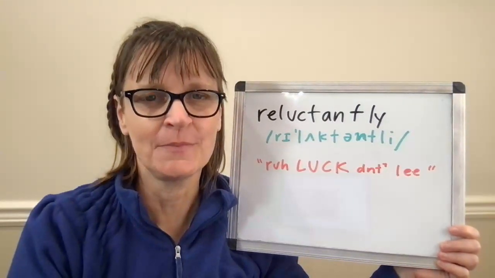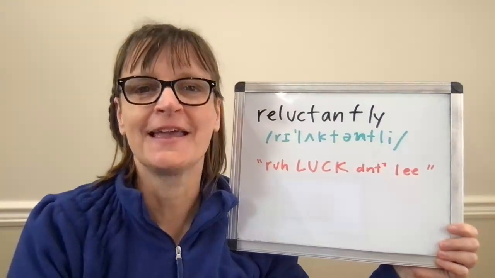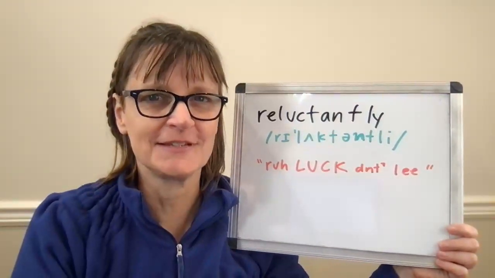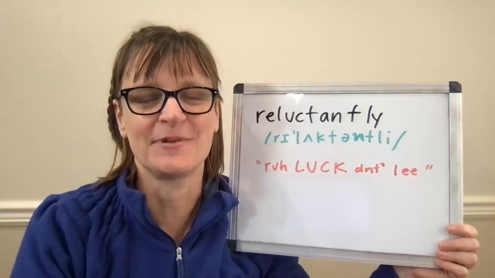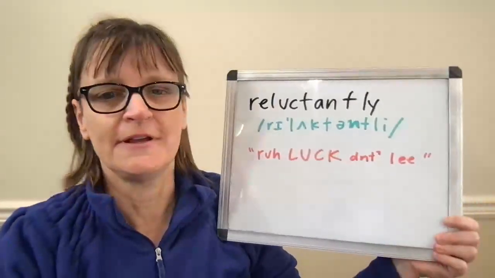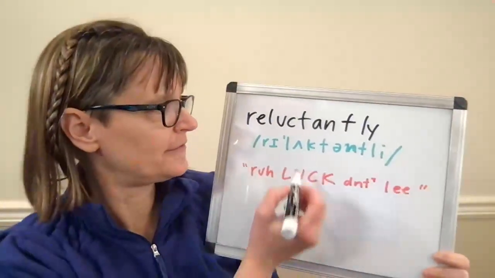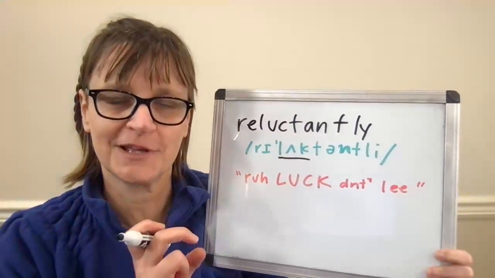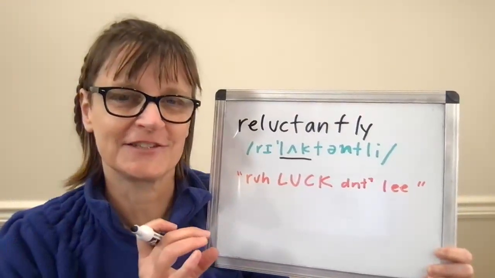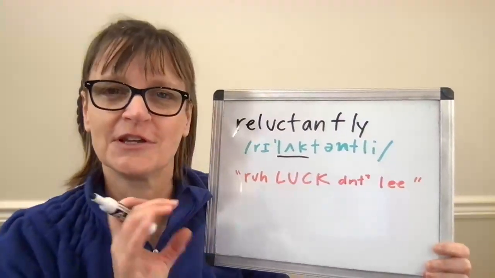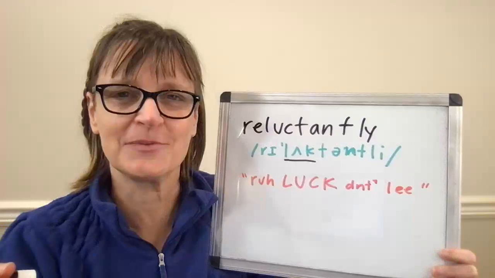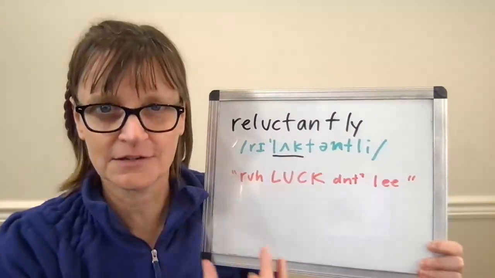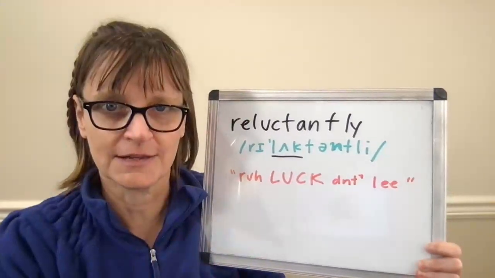In this video, we'll look at the words reluctant and reluctantly, and we'll talk about how Americans say these T sounds and NT sounds in the middle of words. So in the word reluctant, the stress is on the second syllable, luck. So that's a good place to start. Any word that has second syllable stress or third syllable stress, you want to start on that long stressed syllable so you can get the rhythm in your head. So in this case, you would try reluctantly, reluctantly.